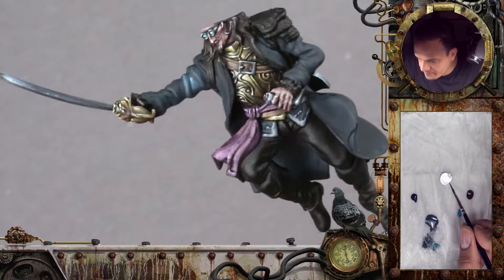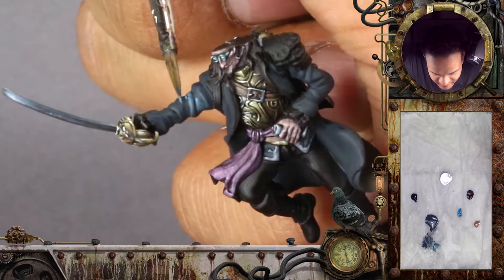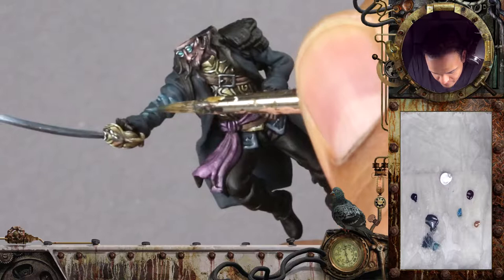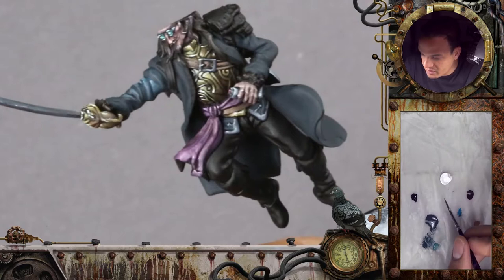If you've been painting with a higher standard and trying to do things like this with glazes, you know how long this takes. That is probably the number one reason why the loaded brush technique is something definitely worth trying — your speed is going to be like ten times as fast as with normal glazes. It's also a technique that works particularly well on gaming models because you can create much more contrast and still nice blendings. You can decide at what point you want to stop the blending work, and if you wanted to push it to a perfect level, you can just correct it with glazes.